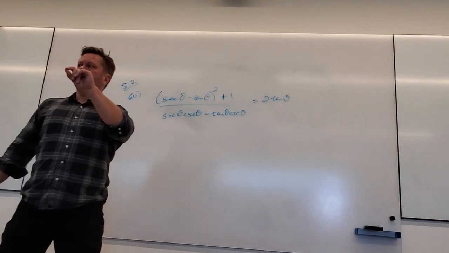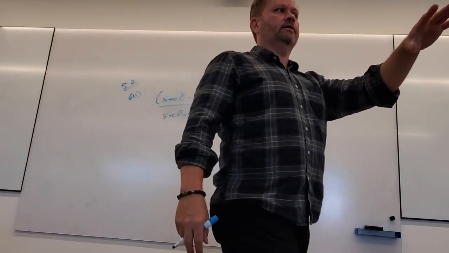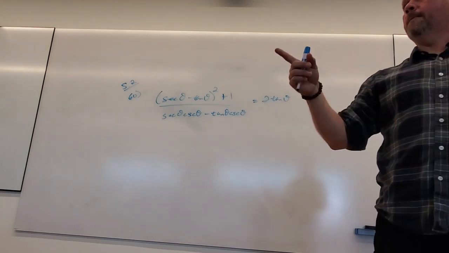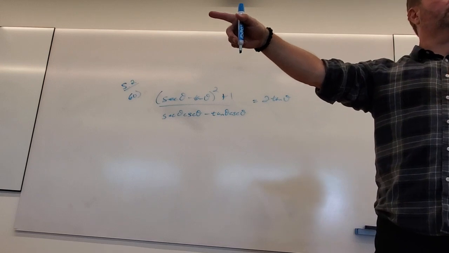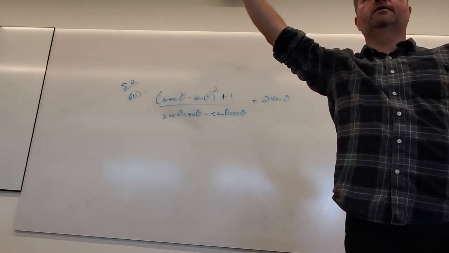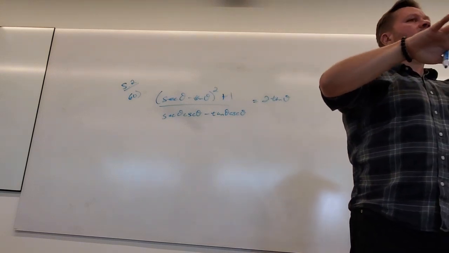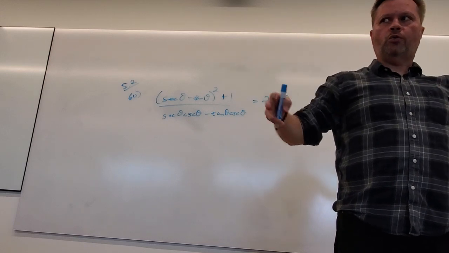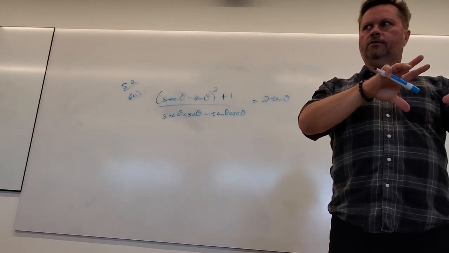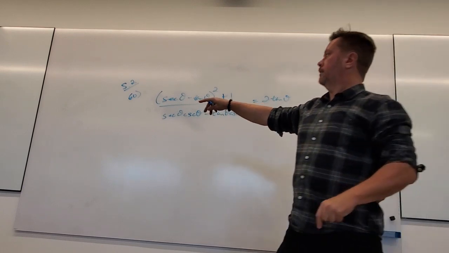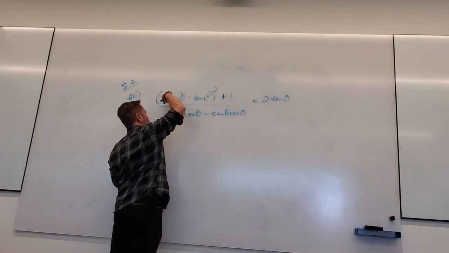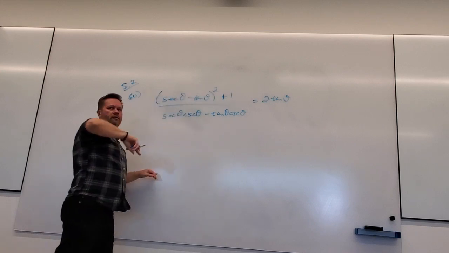Can somebody tell me the most basic identities that we know? The Pythagorean theorem ones, right? So what's the most basic one of those? Sine squared theta plus cosine squared theta is 1. And then you can build the other ones from there. So whenever I see a trig function squared, I think, oh yeah, Pythagorean identity might be useful. I don't see anything squared yet, but I do see these would be squared if I did what with this? Distributed property. Yeah, if I FOIL it out.